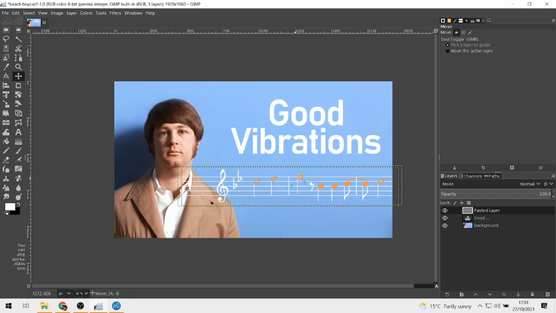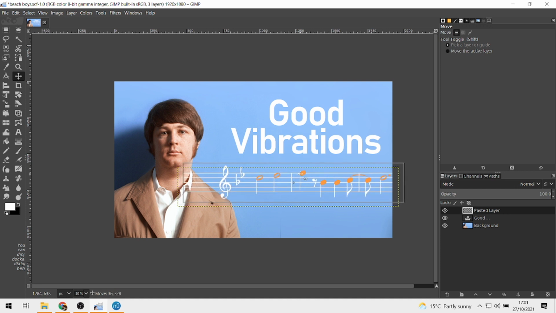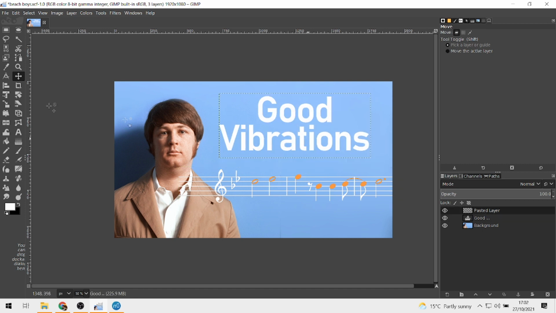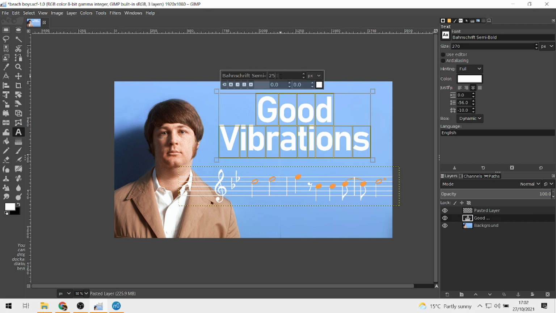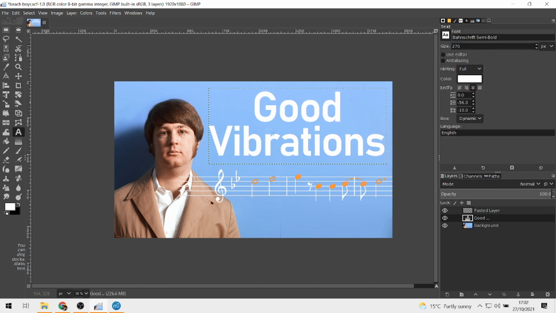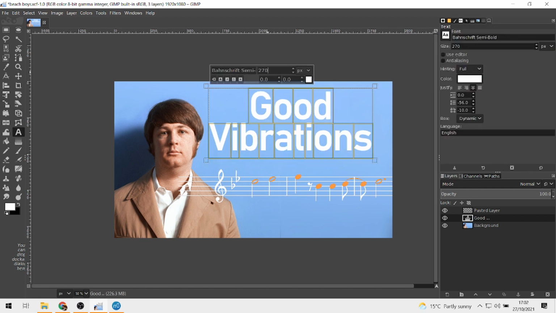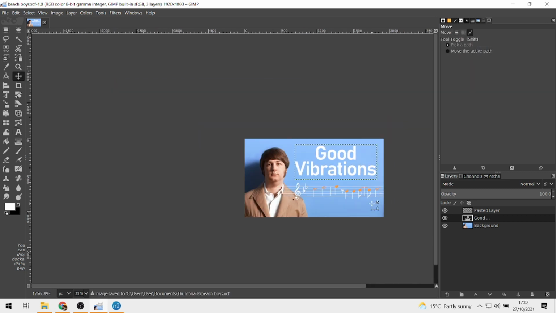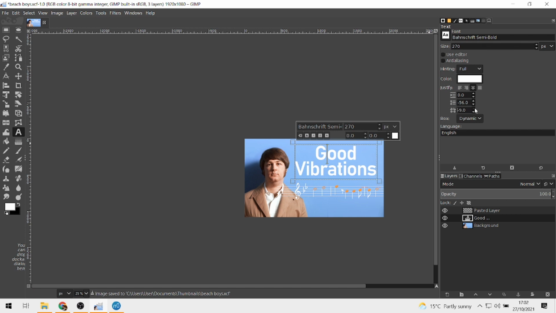For the sake of the treble clef, it would kind of be nice if it was up here, but is this going to make everything else look a bit awkward? I think it is. I think the treble clef just needs to go behind him. And I reckon Good Vibrations is going to be bigger. Let's make it bigger now so we get a better idea of the final product. That's too big. Getting there. I think Good Vibrations needs to come in tighter. Oops, wrong way. A bit like that.